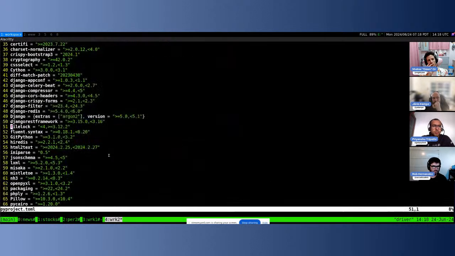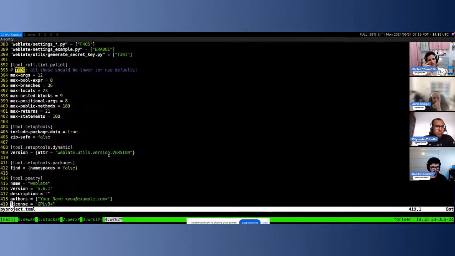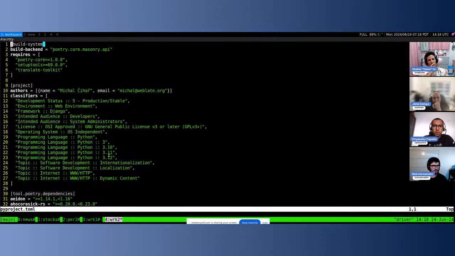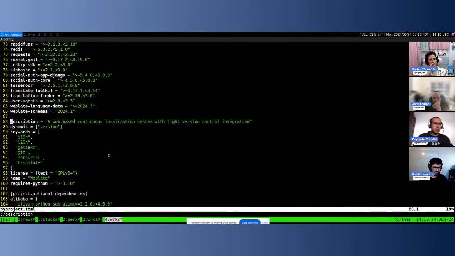Could you open that? Let's go to the top. Search, text search. There's no description in the project.